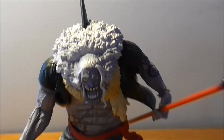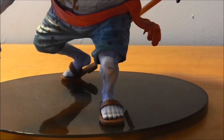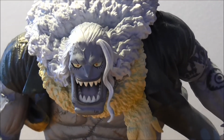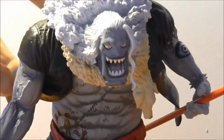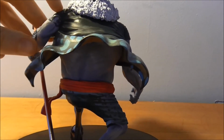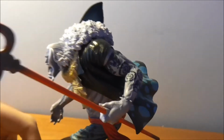Okay, so I'm just going to go into a bit more detail with him. See, his face is really scary. He's got his feet in an action pose, about to leap out at you. He's got his trident, which is removable, but you know, not much point in removing it. I just love that face. That face is really about to eat the Mugiwaras. He's got his lovely thick stomach from eating all those steroids. Got the fin on the top. He's a great white shark. Love the ripples in his coat when he's moving. It looks absolutely fantastic. I love this action pose dearly.